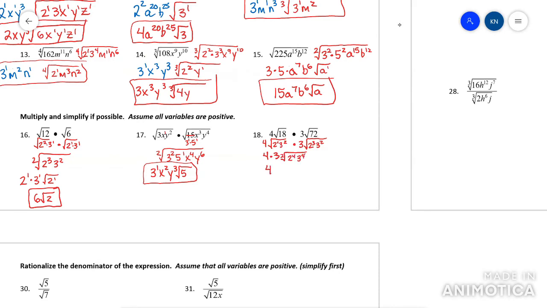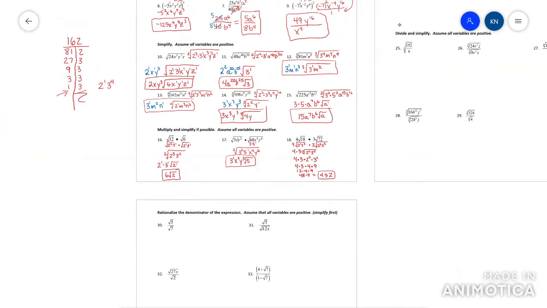Okay? So you have the 4 times the 3. And then you're taking out groups of 2. So you can take out 2 of the 2's and 2 of the 3's. So really this problem turns into 4 times 3 times 2 squared is 4 times 3 squared is 9. So 4 times 3 is 12. 12 times 4 is 48. 48 times 9. Was that 432? That would be my answer.